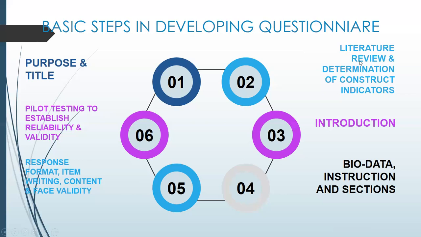The purpose of that literature review is to get the indicators of the construct. When I say indicators, I mean symptoms or major characteristics of that construct, like intelligence. What are the indicators of intelligence? Ability to articulate, ability to calculate, ability to speak, ability to process words, ability to process numbers, ability to solve simple, basic, common day-to-day problems. Those are indicators. I'm just giving an example.